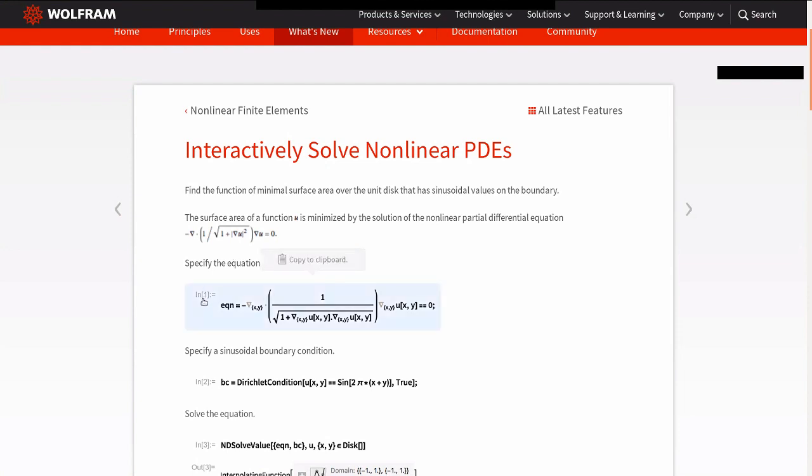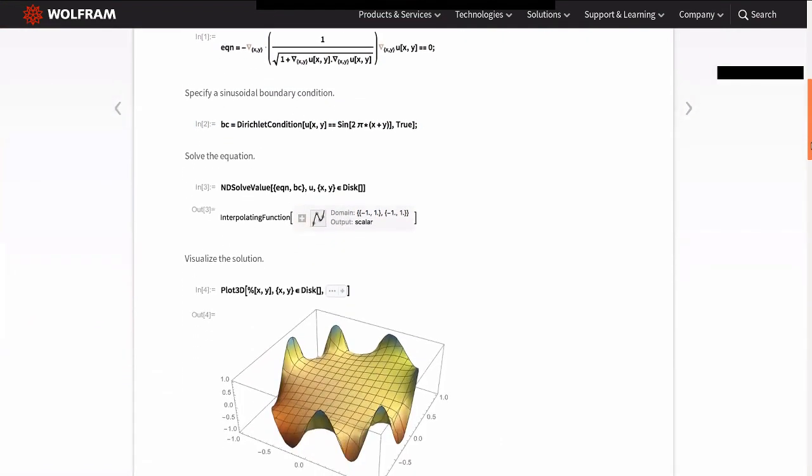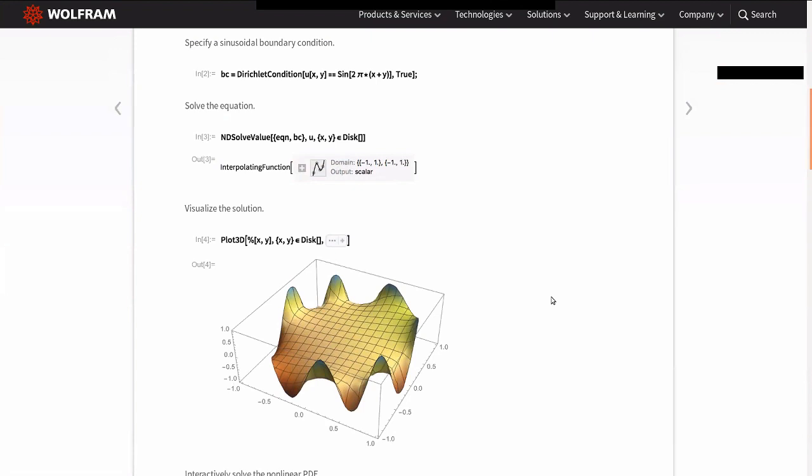I specified this here in this equation. I've rewritten it a little bit. And then I've given boundary conditions. I solve the equation, and I visualize the solution here. So that's the minimal surface for the disk with these boundary conditions.